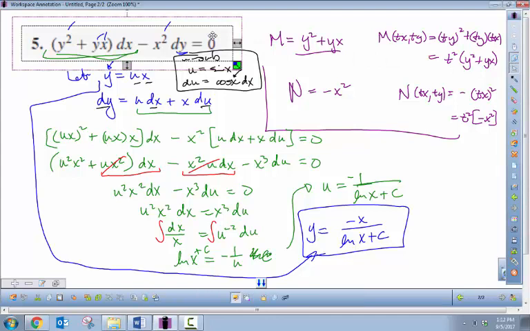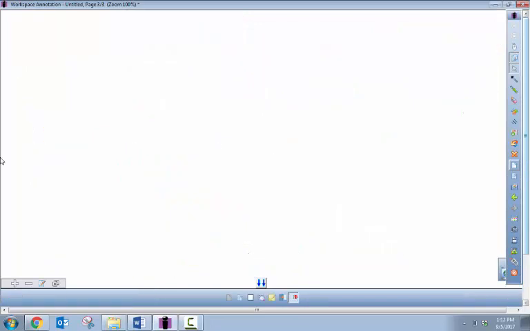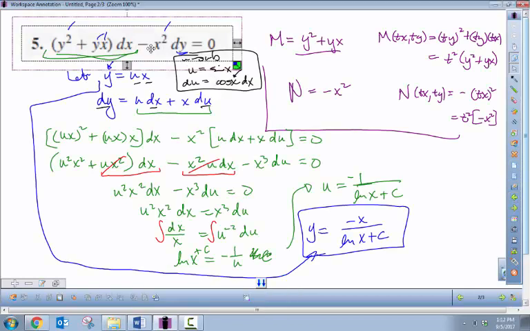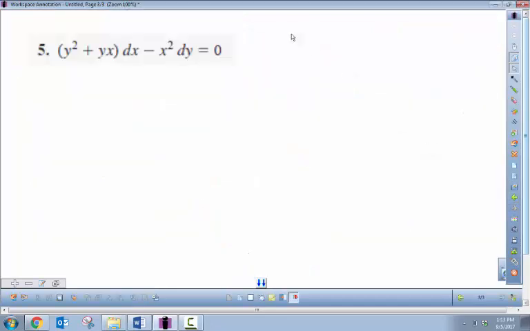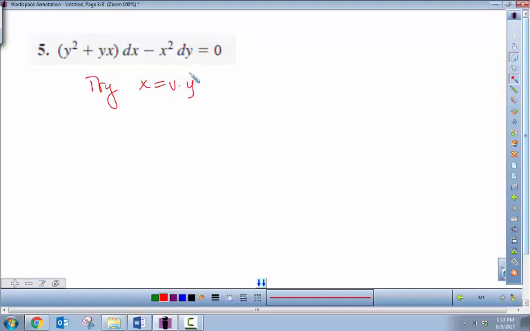Can you do this multiple times, sort of like integration by parts? No, I mean you can, but I think after one time and it's still not happening for you, then it's a good time to quit. If at first you don't succeed, give up. Let's say if at first try your integral looks a little bit more complicated, then maybe you should try the other way. Give up that first way and then try the other way. Not totally give up. All right, so we'll try x equals v times y, and then we'll see what happens.